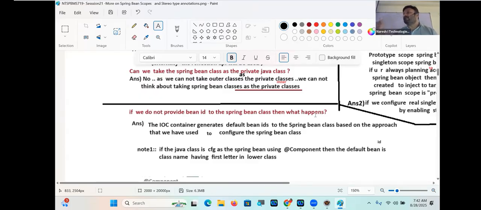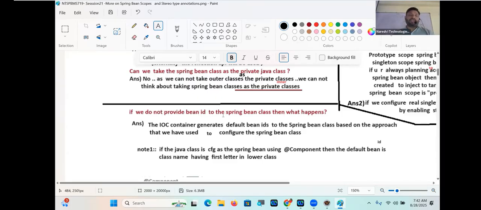If it is XML driven configuration, the default bean ID is fully qualified class name hash n. First time 0, second time 1, third time 2. Fully qualified class name hash 0, hash 1, hash 2.